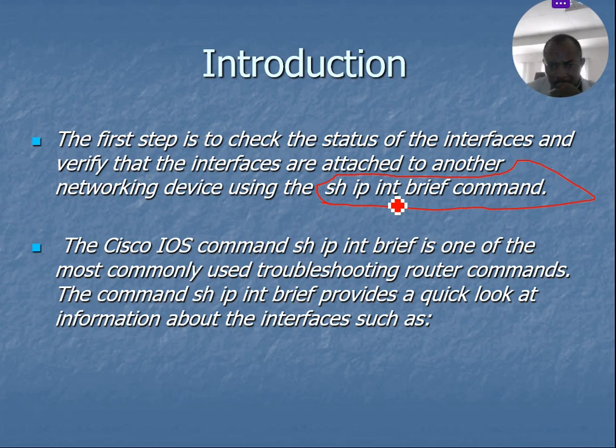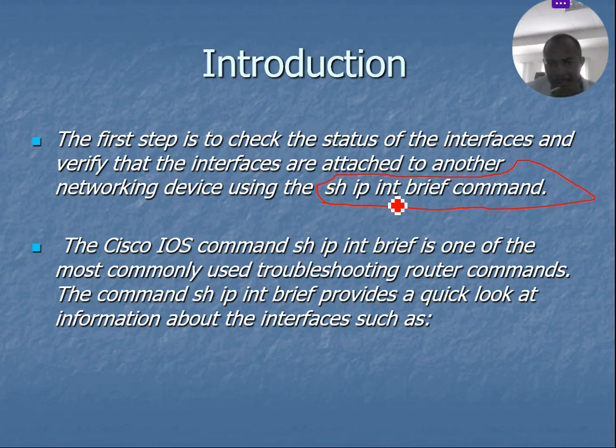The Cisco IOS command show ip interface brief is one of the most commonly used router troubleshooting commands that we have. Whenever we are troubleshooting Cisco IOS, the Internetwork Operating System of Cisco devices, we just type this command. It displays all the interfaces and everything on the router with the connectivity it has, so we can see which problem is there, and we solve the problem once we know what it is.